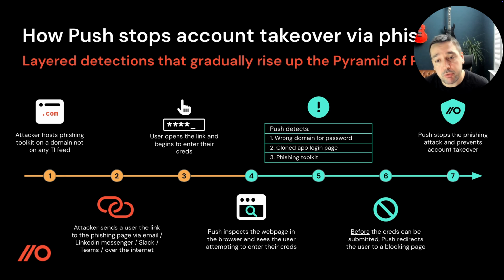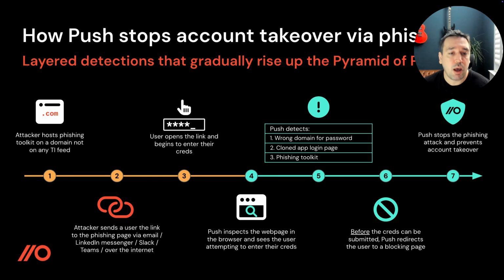We are looking for known toolkits that we have detections for. We are looking for cloned apps. But as you've seen today, it's impossible to stay 100% on top of these things. So the most generic control we have at the end is that we will observe and prevent the use of someone's actual password from being entered into the website. So if we see someone try to enter their Microsoft password, for example, into a website that isn't Microsoft, that's the very most generic behavior of phishing, is someone entering a password into the wrong website. We can detect to prevent that.